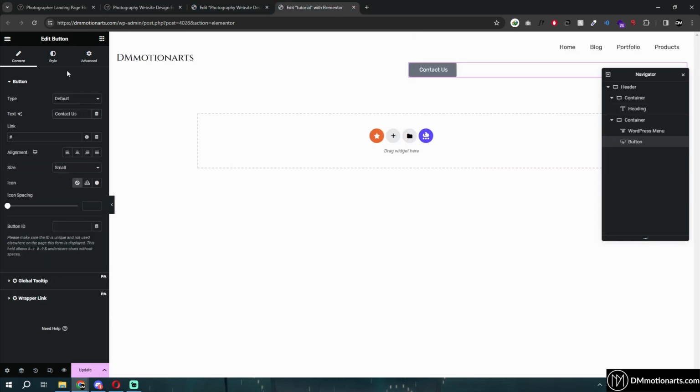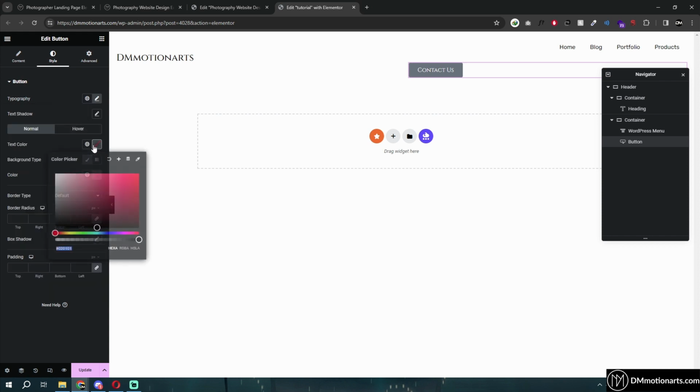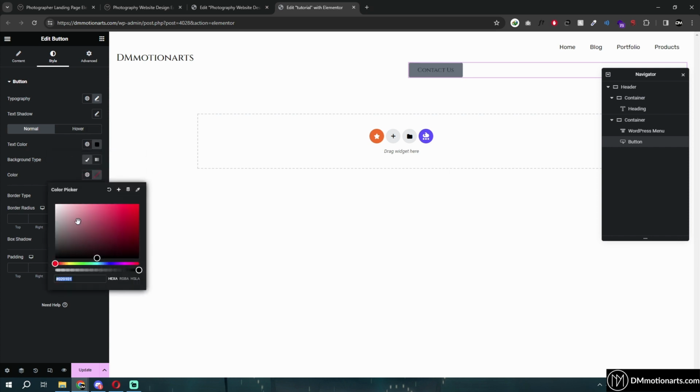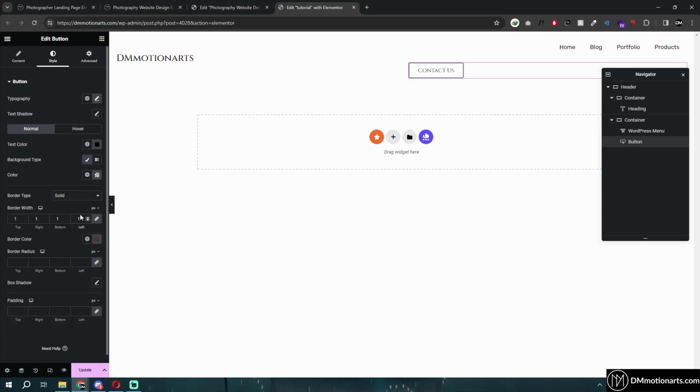it here. So I've called it contact us. Typography will be Cinzel. Let's make it, I guess, 16 pixels. Let's keep it normal, and then I'll make the text color white. Sorry, text color to be black, and then background color to be white, or we can also make it empty instead of white because our background is already white. And we will add a solid border of 1 pixel, make it black, and I'll add some 5 pixels of border radius, so it's curved a bit at the edges.